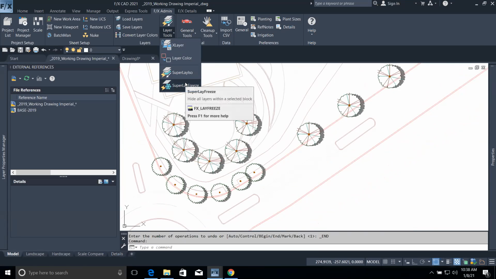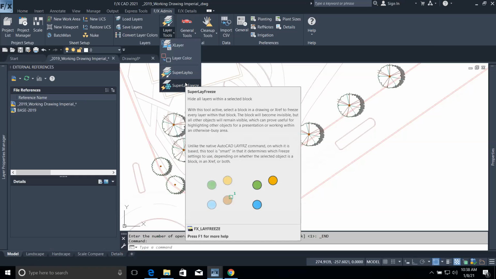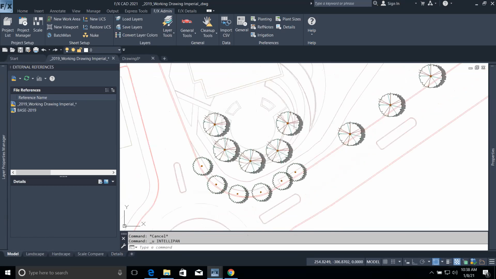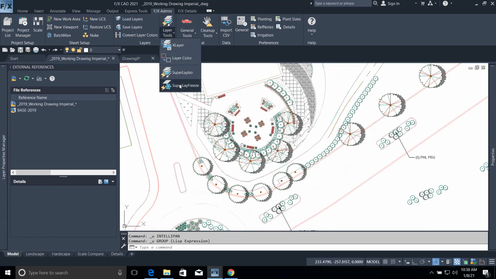And then Superlay Freeze is sort of like the reverse version of Superlay ISO, where it allows me to freeze anything on a layer that I choose. So let's go back, and maybe I just want to freeze the tree layer.